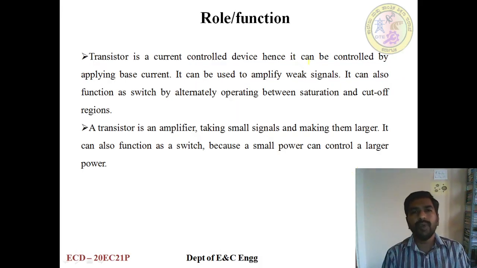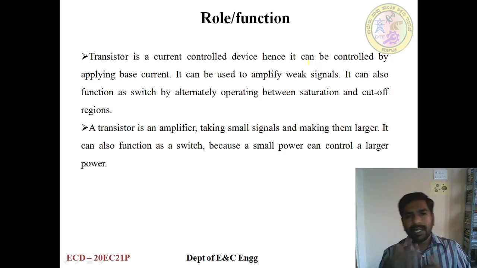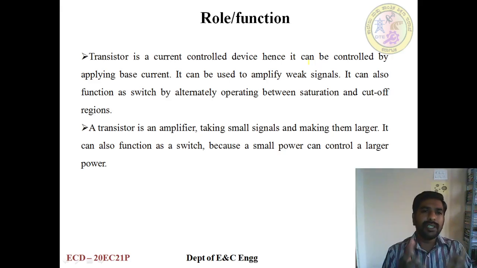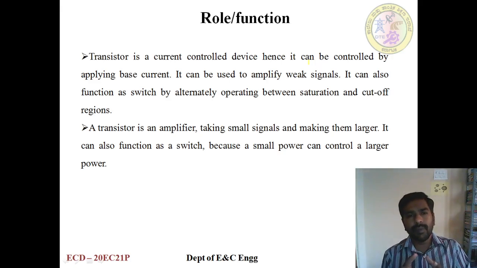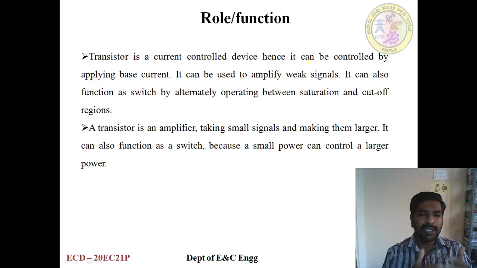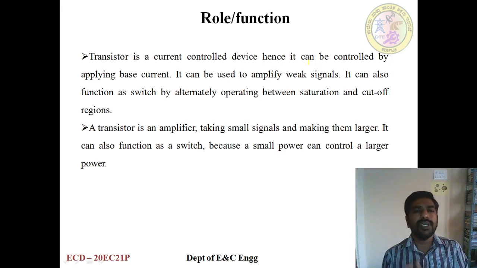And what is the main role of this transistor? It is used as a switch as well as an amplifier. The main concept is that it can be used as a switch, where you can turn on or turn off, make the current flow or avoid the current flow, like a switch. And the transistor amplifies the input signal, which means the transistor needs an external power supply. That external power supply is called biasing. With that biasing, it increases the input signal, and that's why it is called an active component.